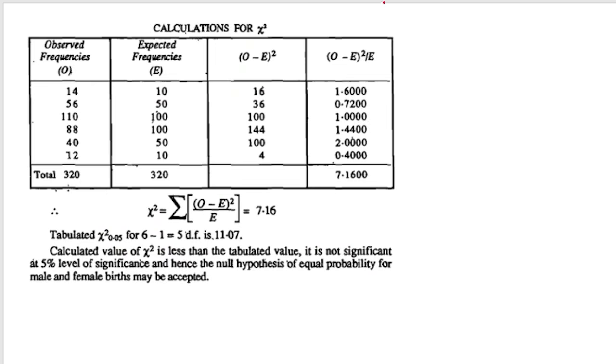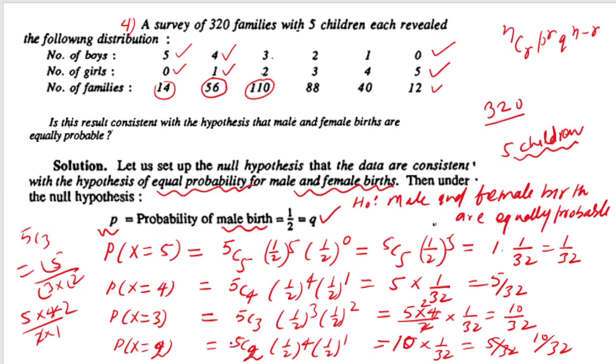Now on the next page, I am calculating the probability for 1 boy child. So that is 5C1, 1 by 2 to the power 1 and 1 by 2 to the power 4. In each case, we are getting 1 by 2 to the power 5. Here also there needs to be a correction. We have calculated 5C2, so it will be 2 here and it will be 3 here. I hope you got it. So 1 by 2 to the power 3 and 1 by 2 to the power 2 will be 1 by 2 to the power 5, that is 1 by 32.